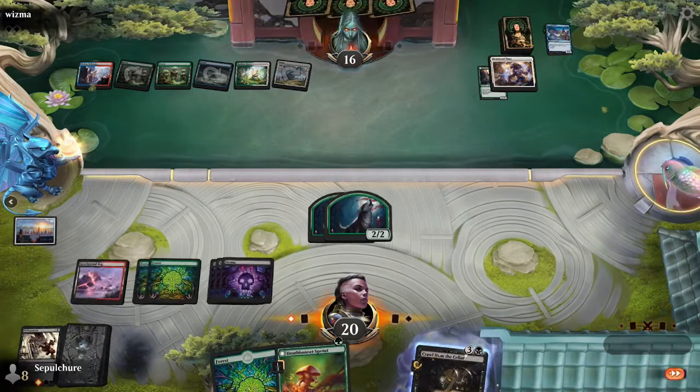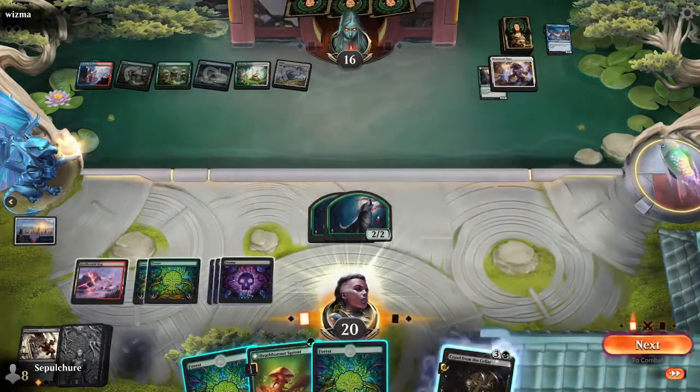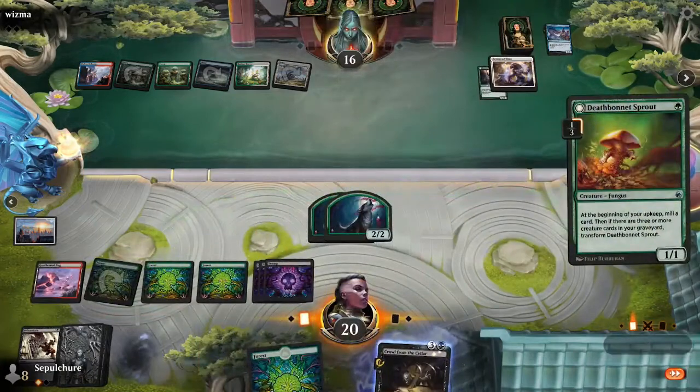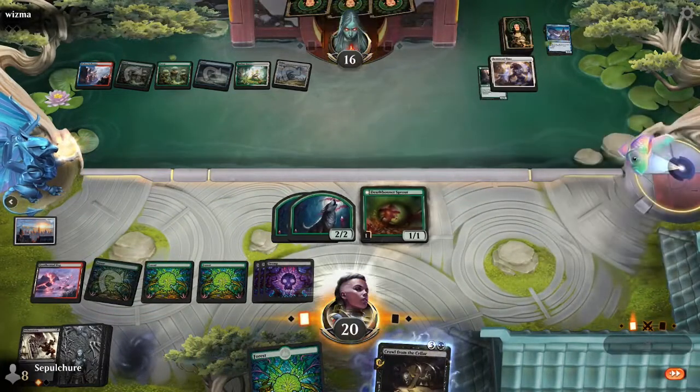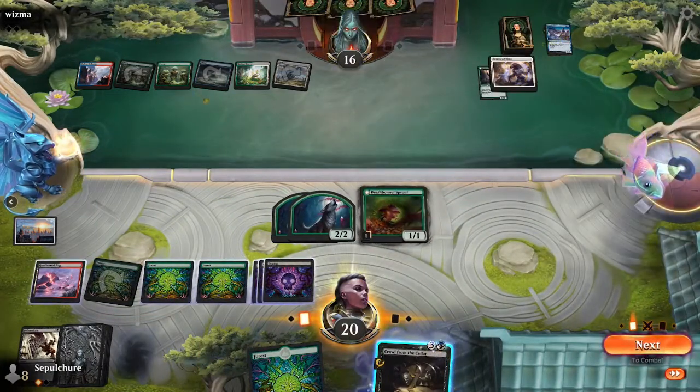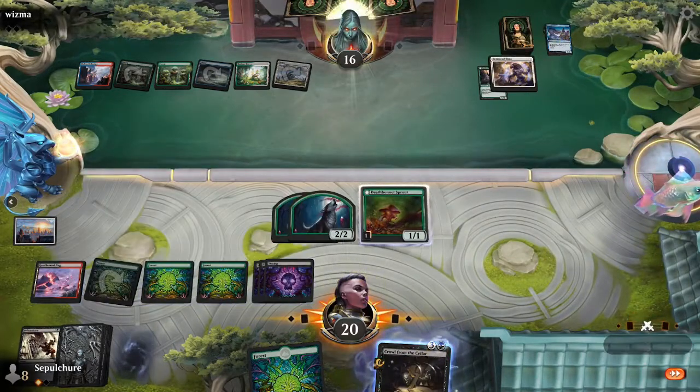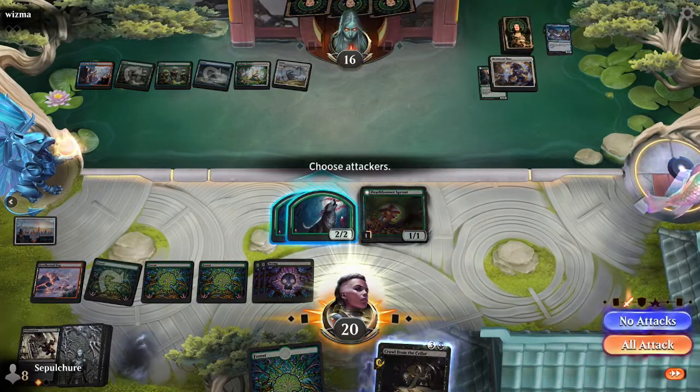So Adam has a Leyline Binding, and what else? He has just the Leyline Binding and two lands, so he needs to find a creature to defend himself against the wolves, and now the Deathbonnet Sprout. Yeah, the Deathbonnet Sprout, once it flips, is probably good enough to spend removal on.